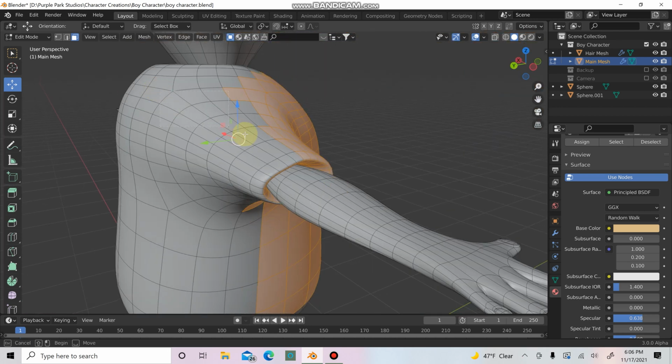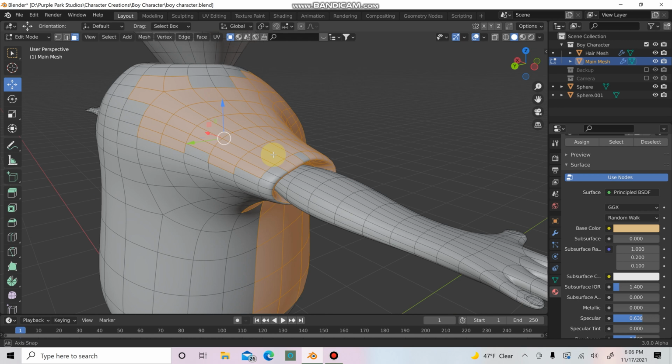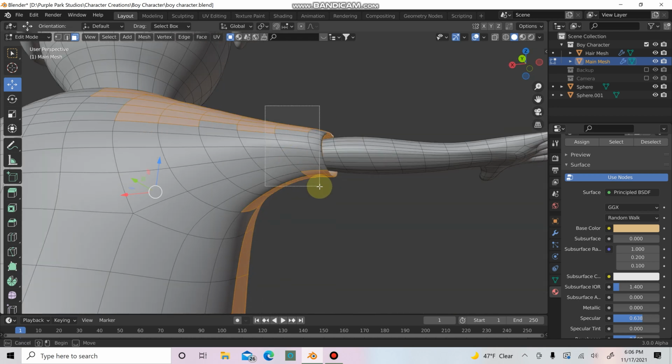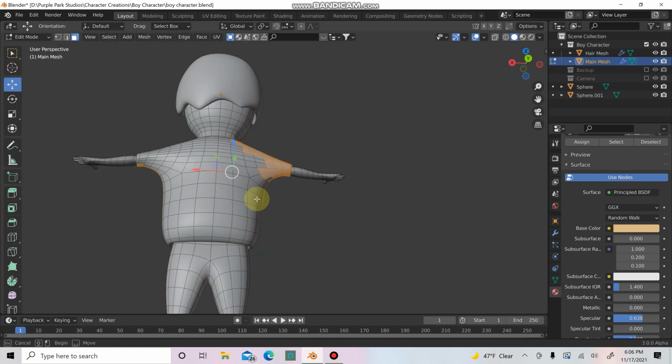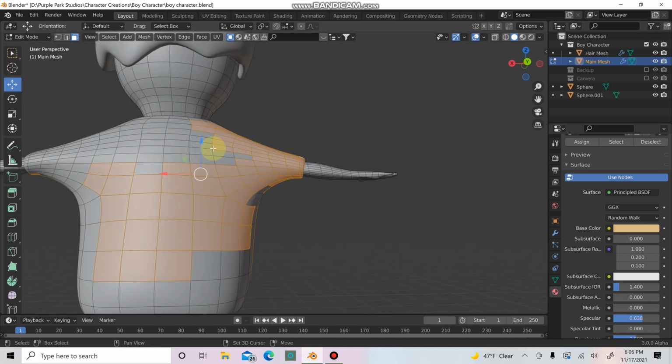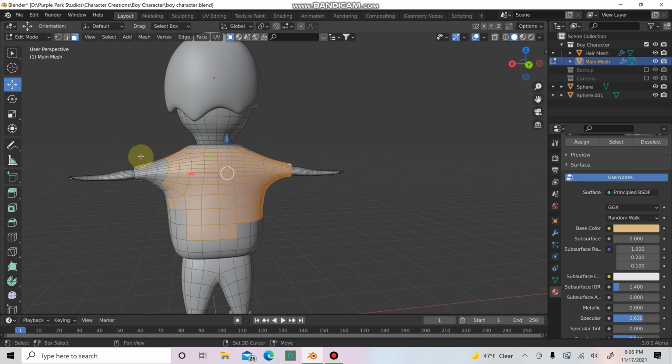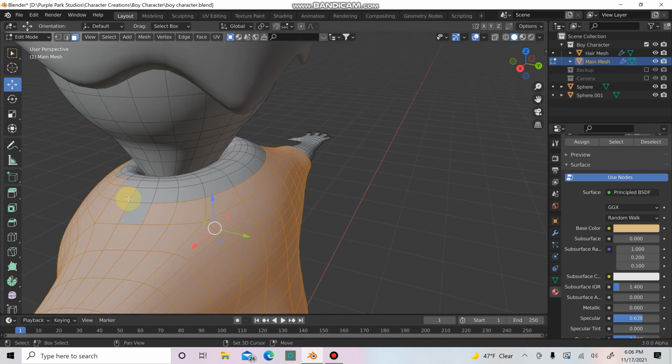And then holding Shift down, select some more faces. This part's a little tedious, but there are some easier ways to do it. But this is the way we're doing it for right now. Just do it. Make sure you get all the faces here. And when you really think about it, it doesn't take that long, you know?